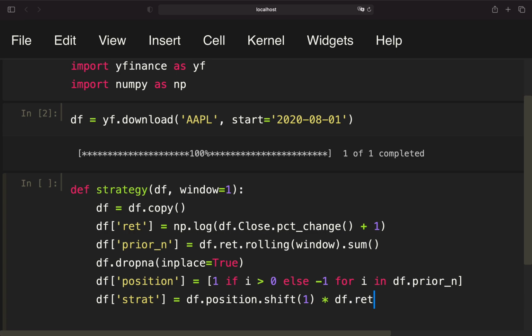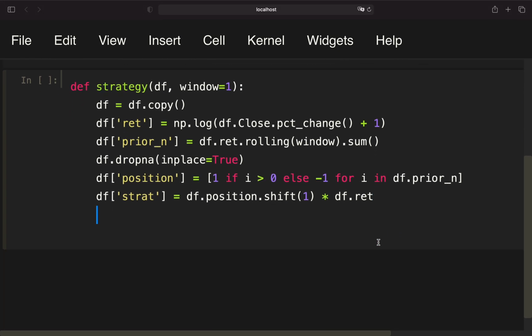So again, to make this more clear, if this is a one on the prior day, we would get the actual return on day T0, right? So we are just getting one times the return on that day. But if the prior day return was negative, we would get minus the return on the next day, as we would be long if this would be a one, right? So contrary, if this would be a minus one, we will profit on a loss the next day, right?